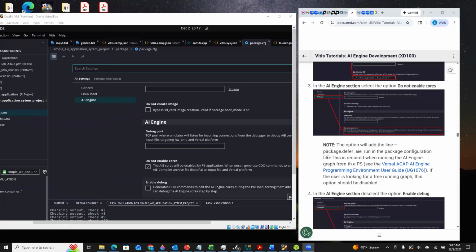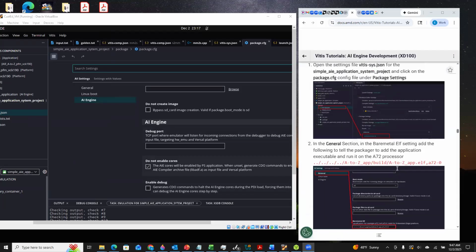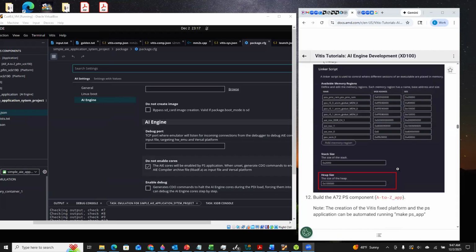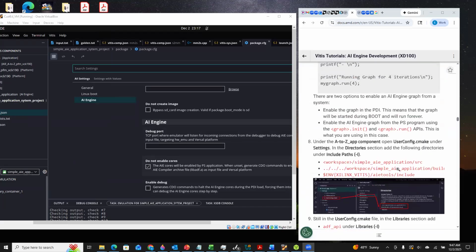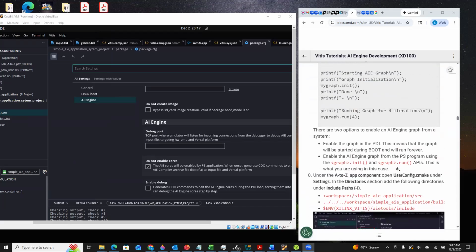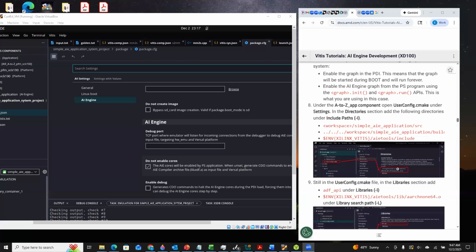So we're going to close out here in probably another 5 to 10 minutes, but there were a couple of other things that were really important. Starting here at section 8, this is where we're building the system project and the application code that's going to run there.